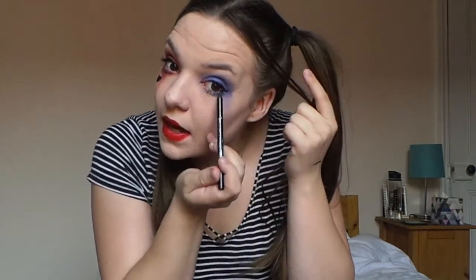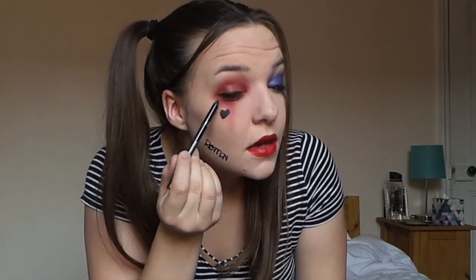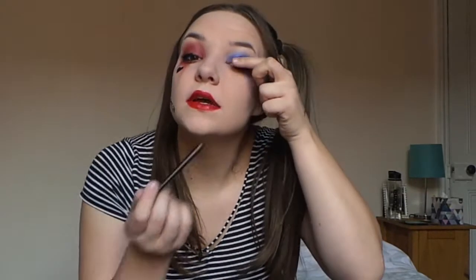And then I'm just going to do my pencil line. And I always flick it out at the corners. Upwards to kind of meet the flick of the eyeliner at the top. I am going to also tie line under my lashes as well. I hate doing this on camera because I just think it looks weird. And it makes me really cringe when other people do it on camera as well.